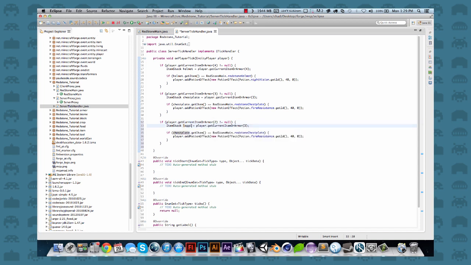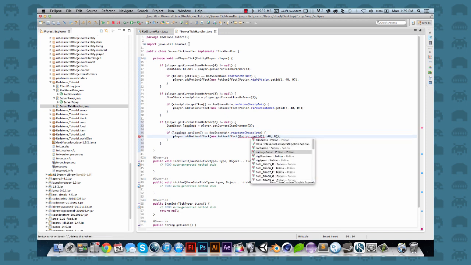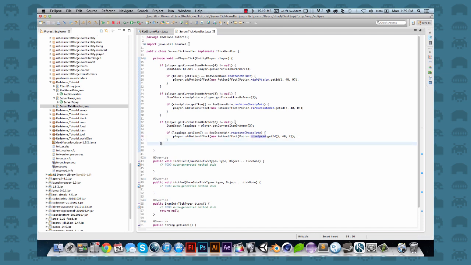So these are our leggings. So we're going to go leggings. So we have to change it. If we change leggings here, we have to change it here as well. And now we can choose a different potion effect. Let's go move speed up. Move speed. Now this one has a level that we can choose. So there's speed 1, speed 2, speed 3, and speed 4. Let's go for speed 3 by entering in 2. And there we go. Copy that.